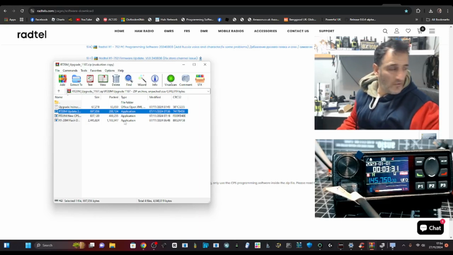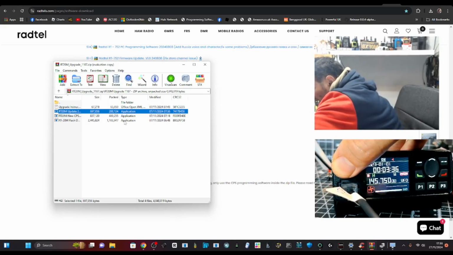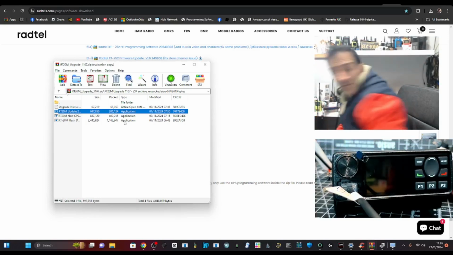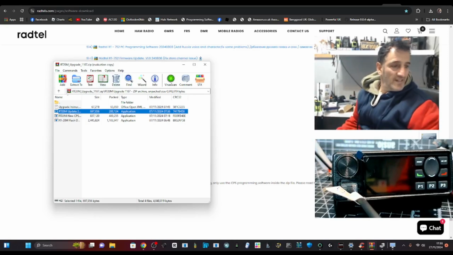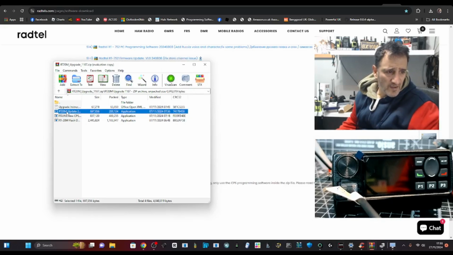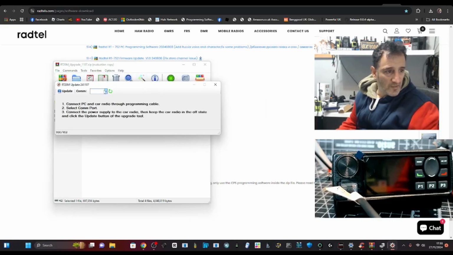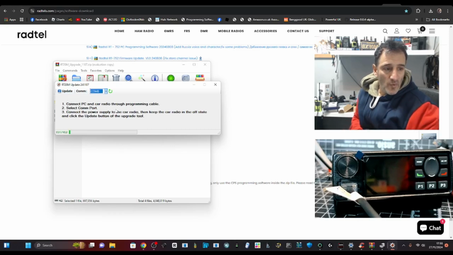Right, so what we're going to do is turn it off, but leave the power connected like it said. So it's off. And then back to the software, double click. You've got to take risks in this world, haven't you learned that? Then go 8. Then click update. Oh my God, something is actually happening.